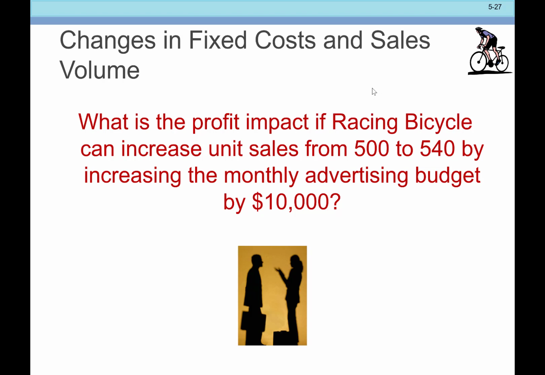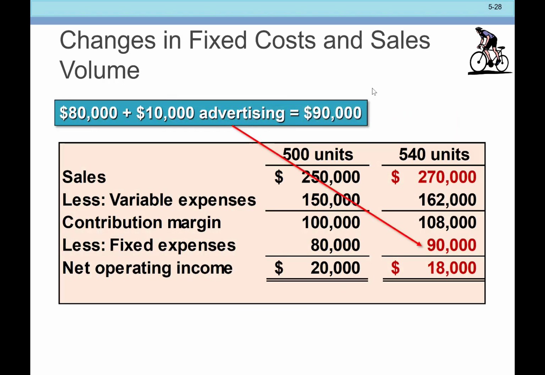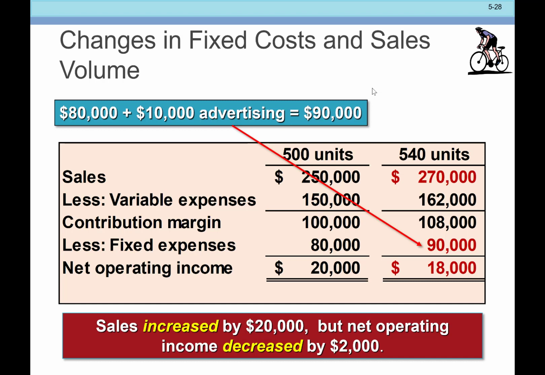Now, is advertising a fixed cost? Really? It changes by the number of units? So if I sell more units, my advertising goes up? No, so it's pretty much a fixed cost, right? So once we know what our contribution margin is, we can start to play with different scenarios to see how it's going to affect my contribution margin. And if it affects my fixed cost, I'll see if I'm going to make more money off of this option versus the current status.